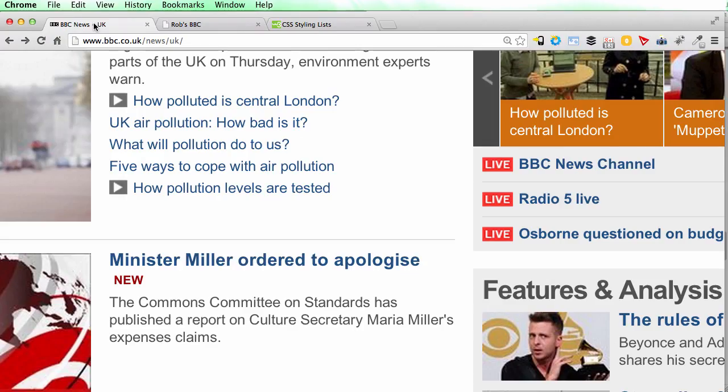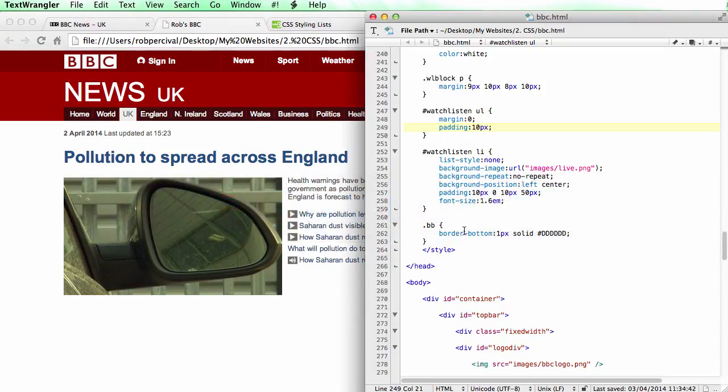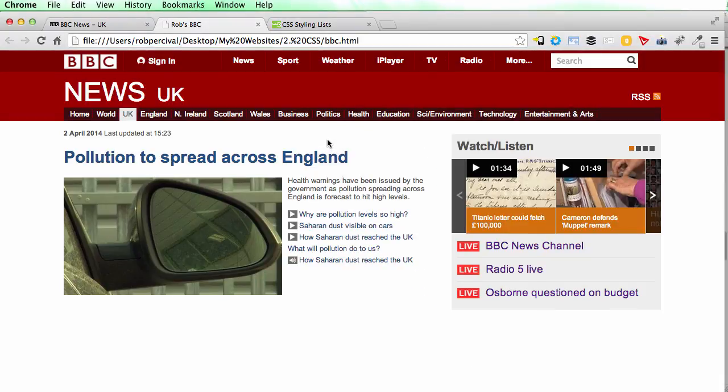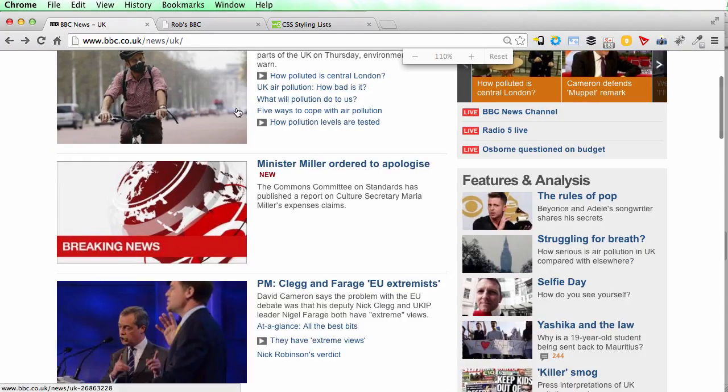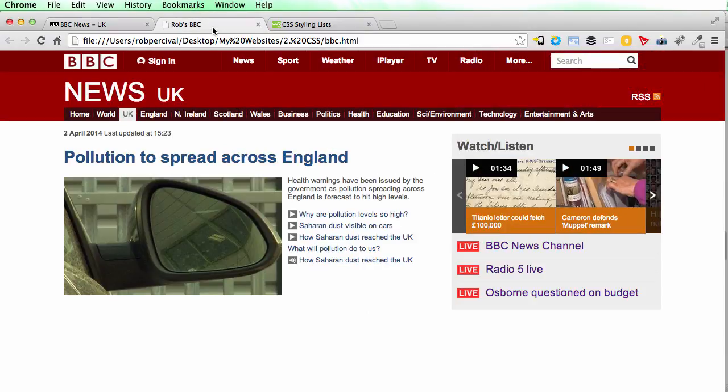We maybe have slightly too much padding on the top now and not enough on the left. So let's make that 0 on the top, 0 on the right. No, we want a bit of padding on the right and on the bottom and on the left. So let's just see how that looks. Great. I think that's pretty good. Okay, so we haven't completely replicated everything, but we've made a pretty good stab at this. It's a pretty nice reconstruction of the BBC News webpage, or at least the top part of it.